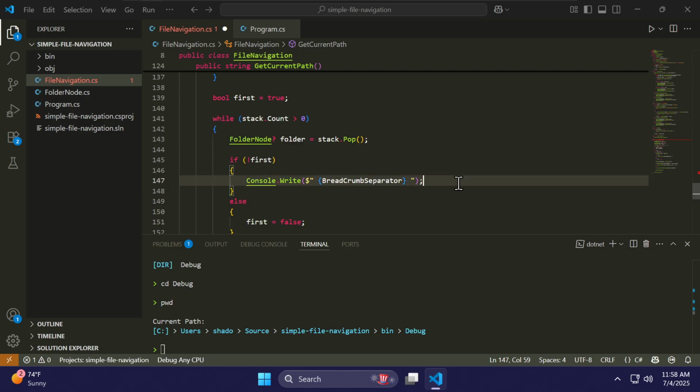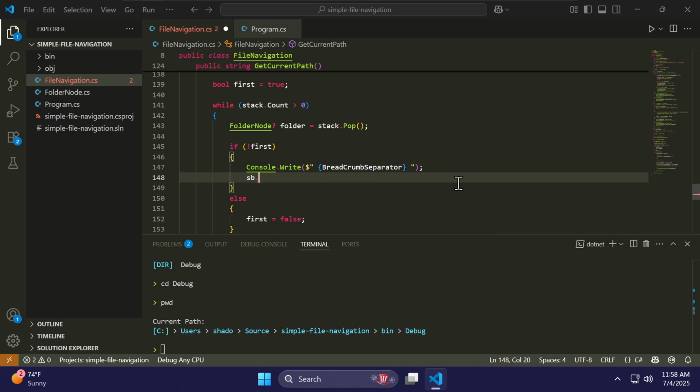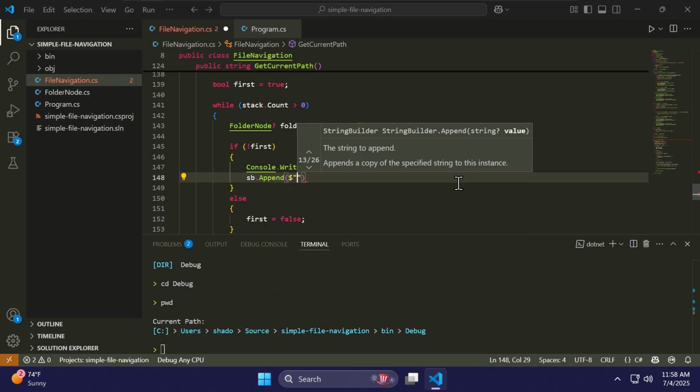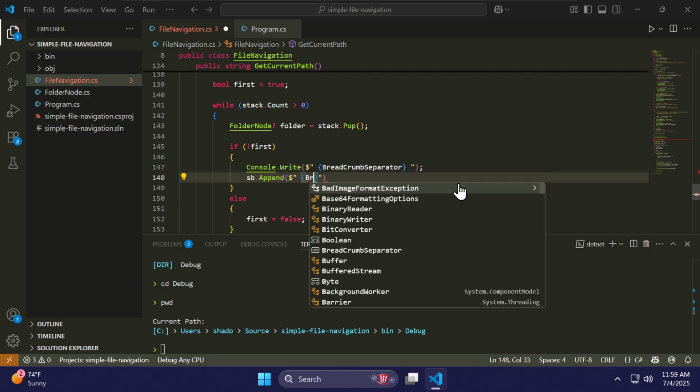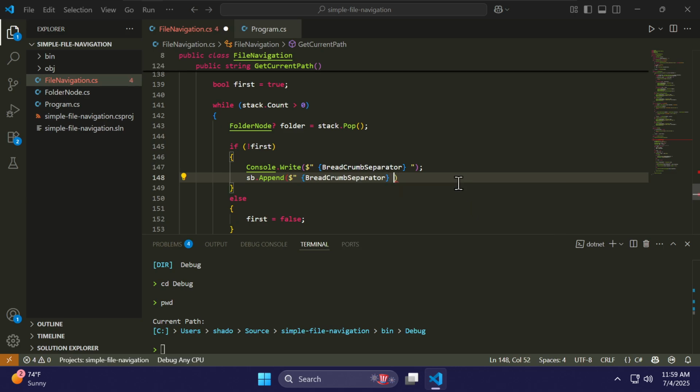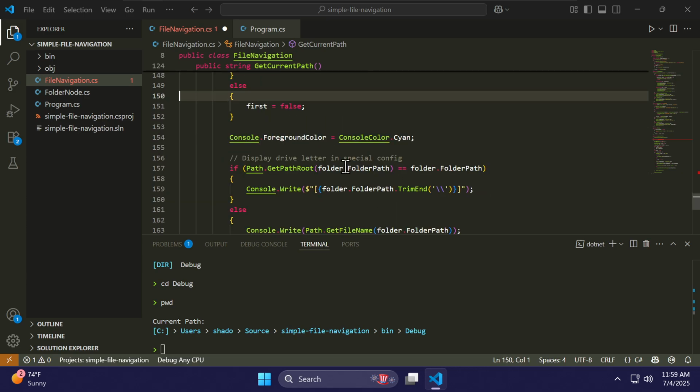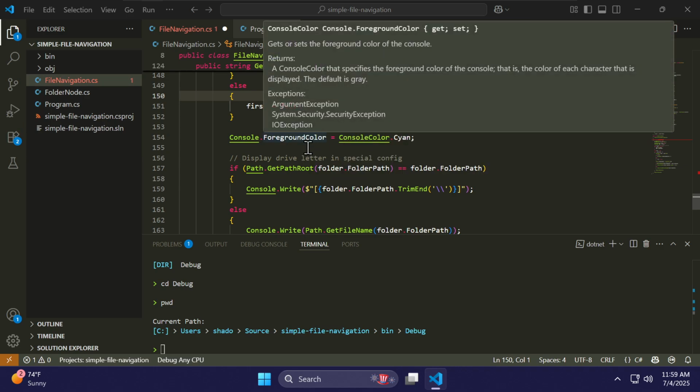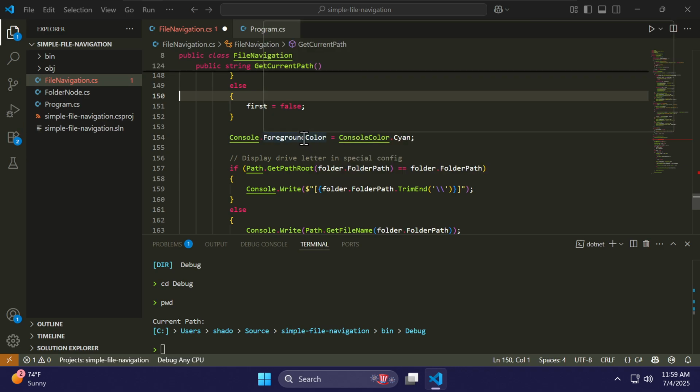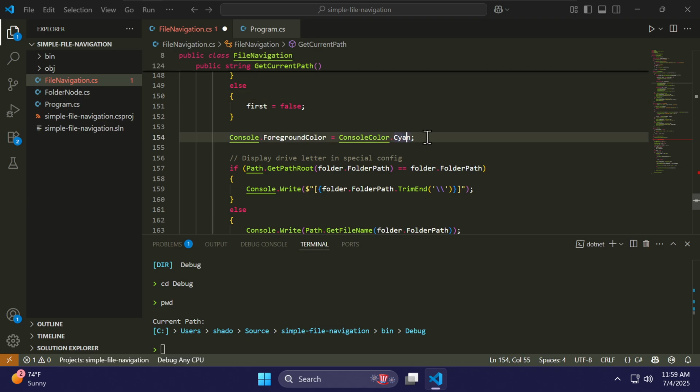Anywhere there's a console with this, let's do d.append space space. On looking, may not be able to control color with it. Yeah, that won't work for controlling color. We'll go with that.